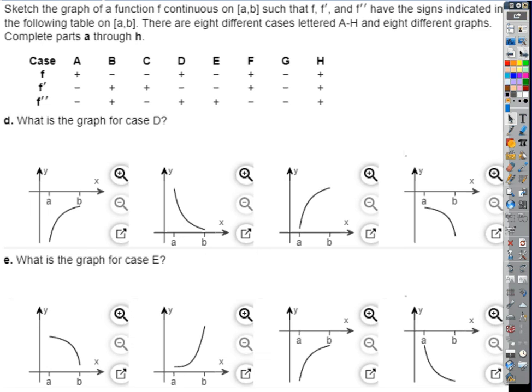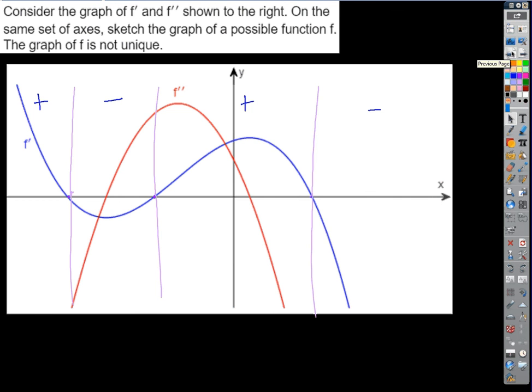Okay, so then if this is a place where the concavity is negative, it's bowl-shaped down, and that fits, doesn't it? Right, downward concavity plus horizontal tangent equals maximum, doesn't it? Right, so we know that the curve at this point is going to have to be something like that, isn't it?